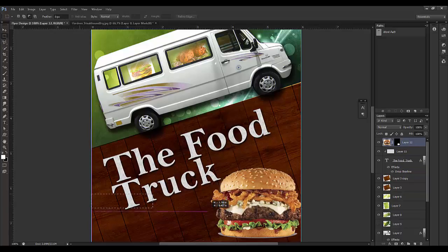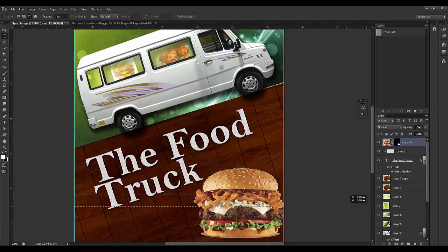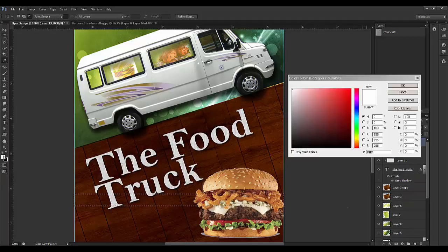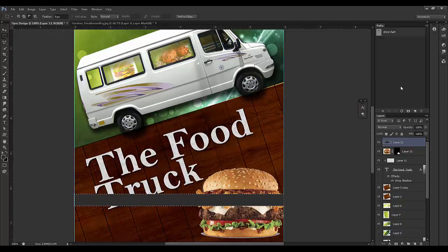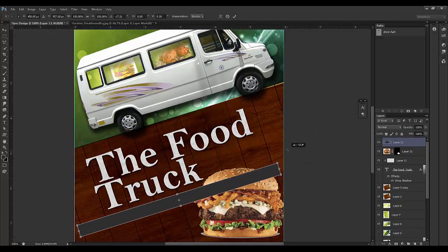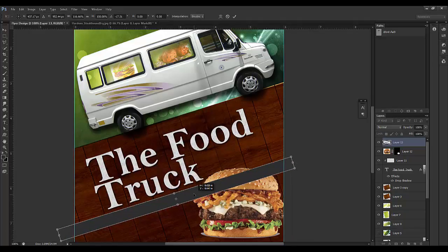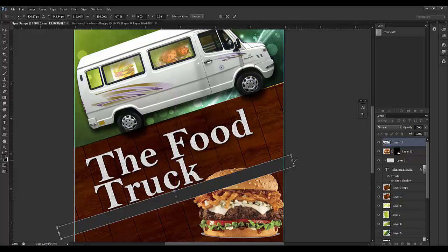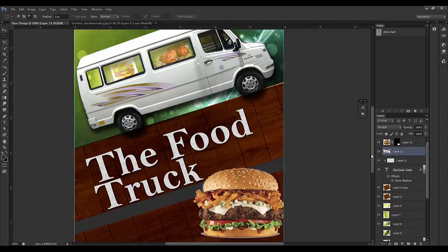Just make one strap like this. I'll take layer, say dark gray, Control D, Control T for transform. Just align that thing, and I want it like this. Slightly come with the opacity.